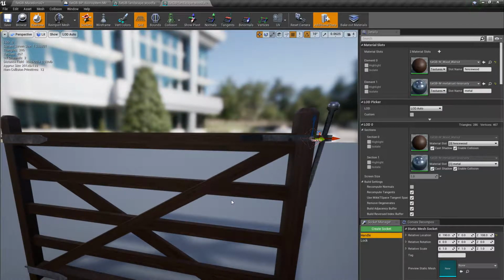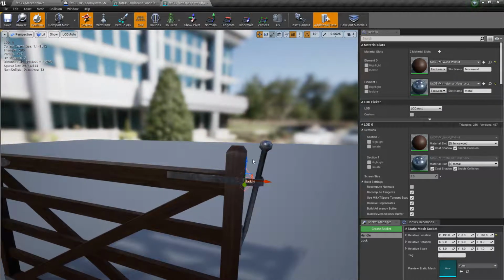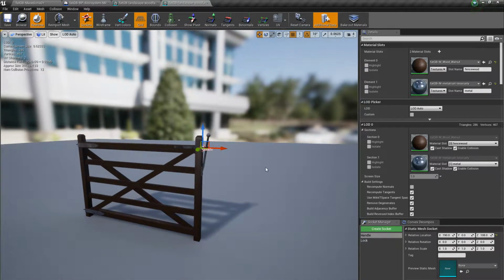And so the handle, I haven't yet turned this into a handle. What I'm going to do is do that and make it rotate that away, which is different to the way most handles rotate, which is, oh no, I suppose that is the same direction. So I think I can make that a simple handle and have it rotate in a bit when you're opening the door. For now that's just part of the mesh. But when there is a handle there, and in fact you need the handle socket defined anyway, even if the handle doesn't move, because the handle also defines where the trigger box goes to activate the door.